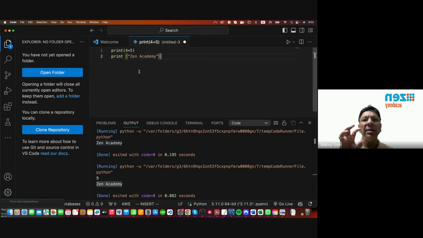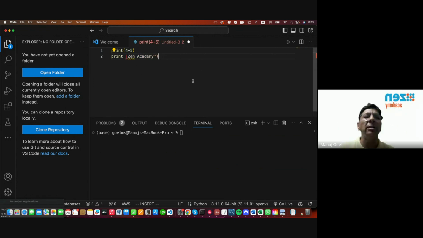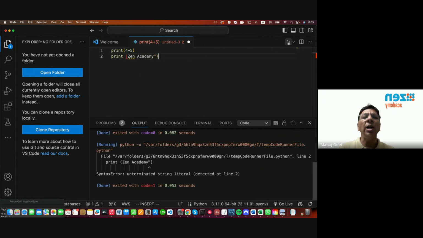What this environment is providing me is a Python interpreter. It is providing me a debug console, a terminal, and it tells me if there is a problem in the code. Let's say I made a mistake. Let's say I forgot to write this parenthesis and I run this. Now this is going to give me an error.